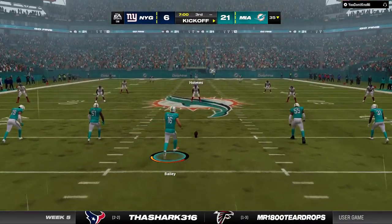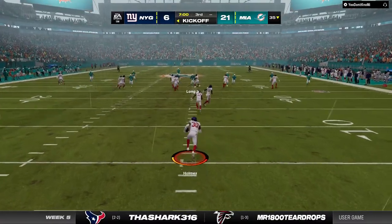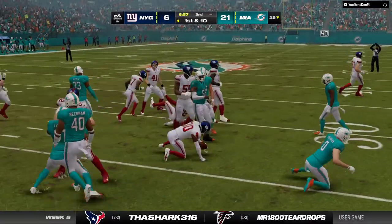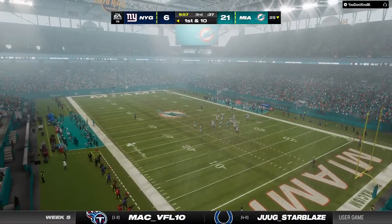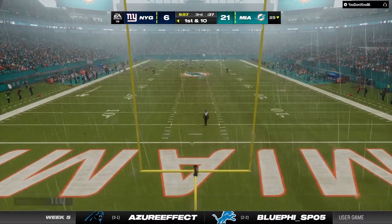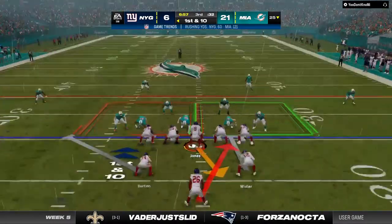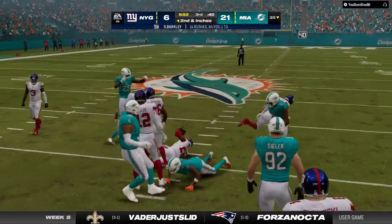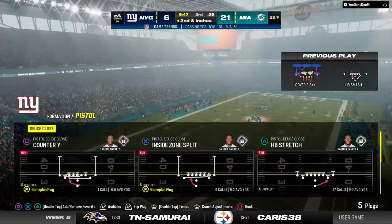Forecast calling for more of the same. The rain set to continue as we are underway in the second half. And he'll be stopped up at the 25. Jones and the Giants now with a first and 10 at their 25-yard line. He'll drop it off with Saquon Barkley. And he's able to take this one up to the 35-yard line. 64 yards rushing for him now in the ballgame.